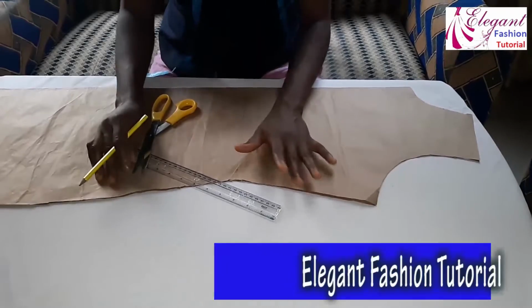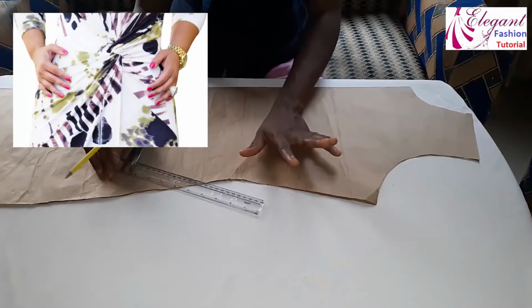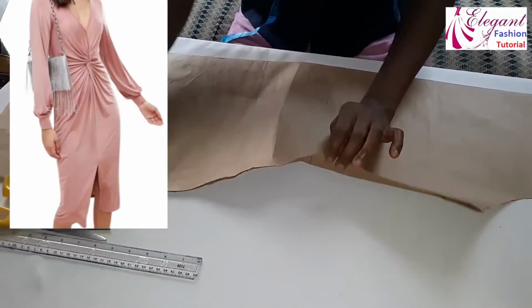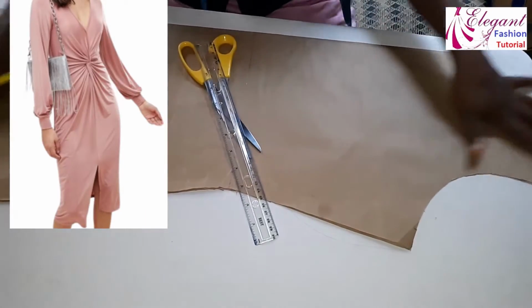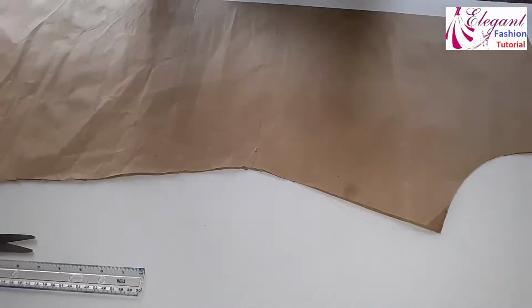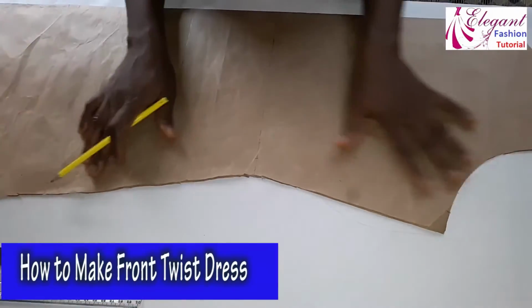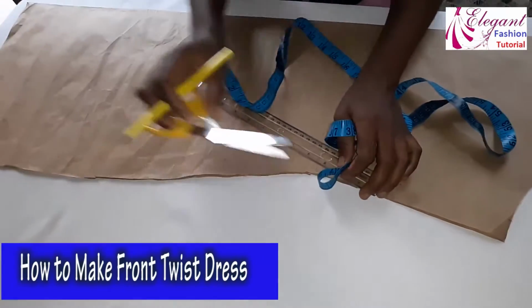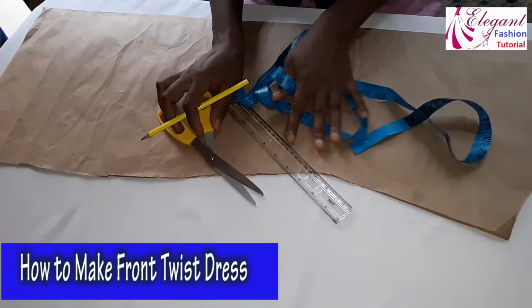So in today's video we'll be making a front twist dress. It will be very beautiful and easy to achieve, but somehow technical. But don't worry, it will be very easy for you. The items you need are your pattern paper, your tape measurement, your ruler, your scissors, and your fabric.